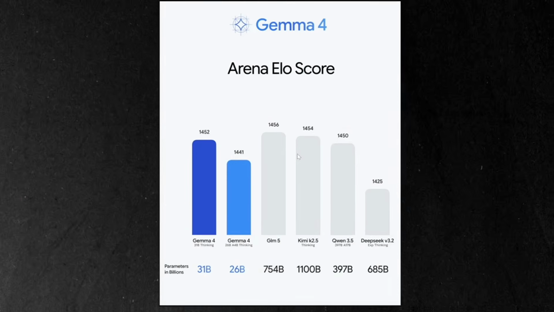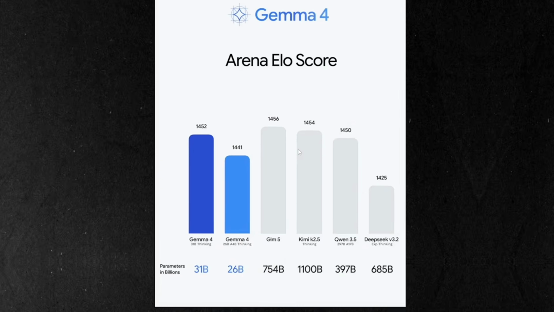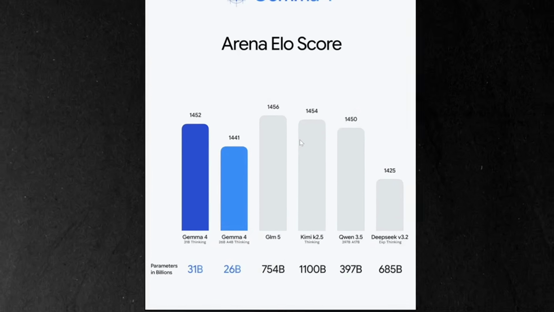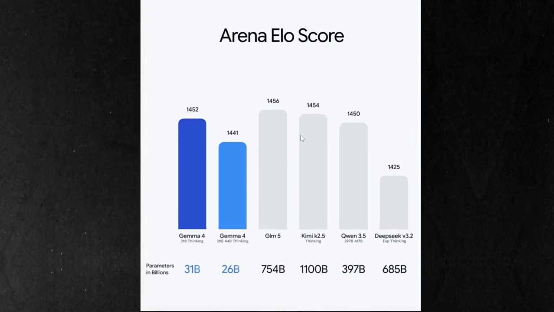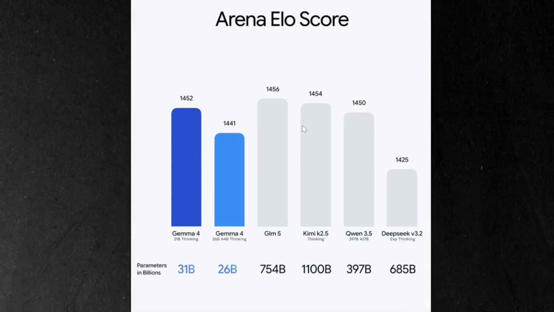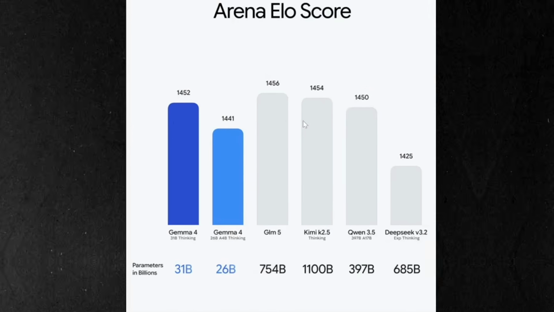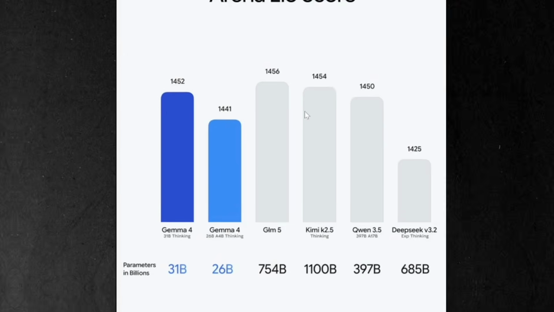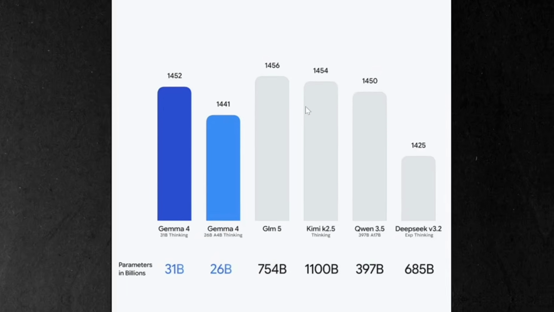Now, let's talk about performance. Here's how Gemma 4 compares to other leading open source models like GLM4, Qwen 2.5, and Qwen 3.5. And here's the crazy part. Gemma 4 performs almost as well as Qwen 2.5 Coder, even though Qwen is 35 times larger. You definitely cannot fit Qwen on regular consumer hardware, but Gemma 4, absolutely.